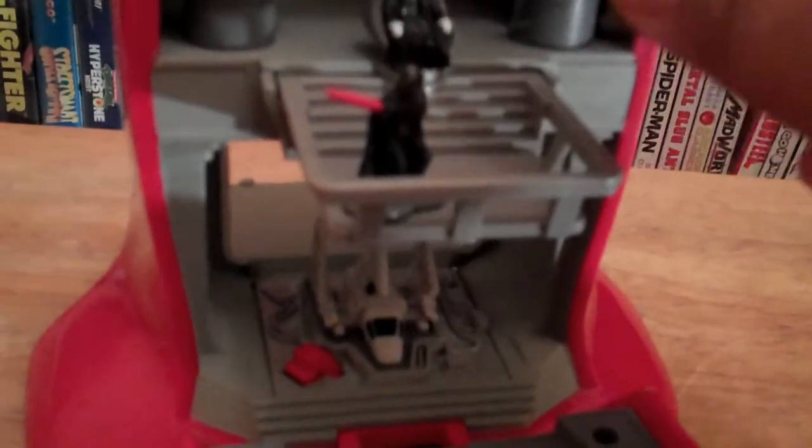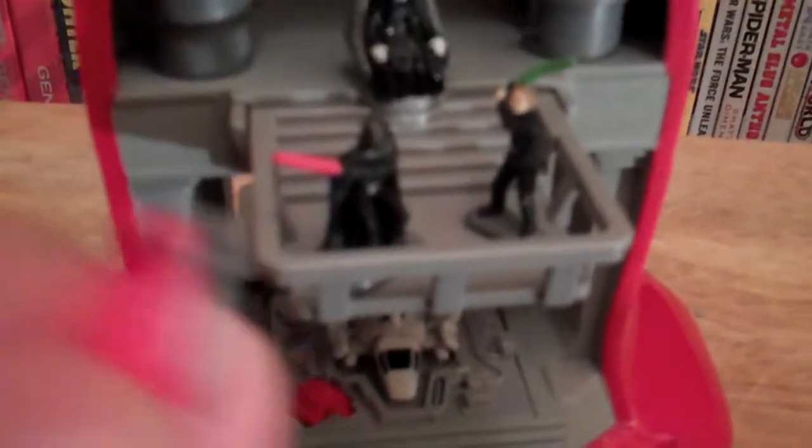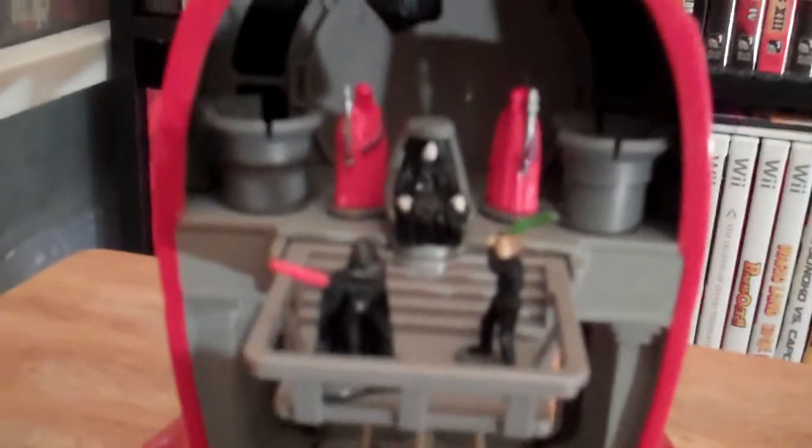And right over here, you can put Darth Vader, and we can put Luke, look, as they are fighting. But we also have the Imperial Guards, two of them to be precise. You can put them on the back if you want. Let's see if I can put them right here. And the other one right here. There you go. You have Vader, Luke, the Emperor, and the Imperial Guards.